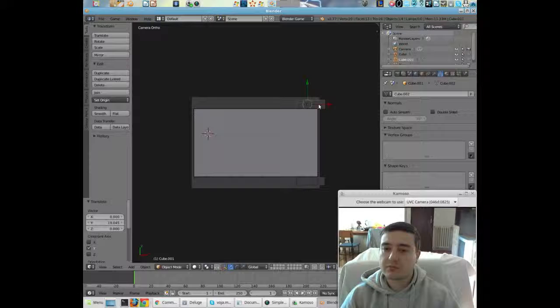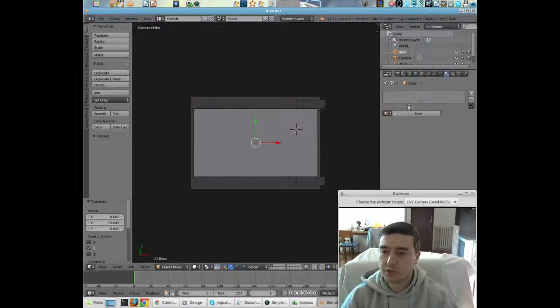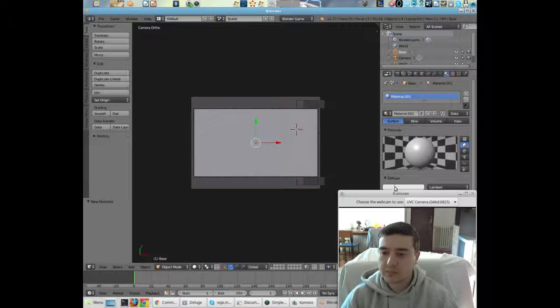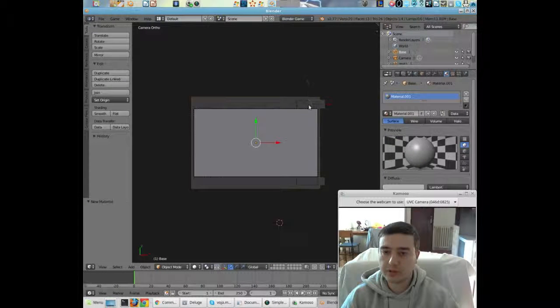Before I continue, I'm going to rename our objects. This one is going to be called base. This one is going to be called wall 1. This one is going to be called wall 2. Now I know what each of these does. However, I'm going to add some color to this, and a gray one should be fine. Okay, a bit grayish. Here I'm going to give it just to represent the green. This one also. Yeah, should be fine.